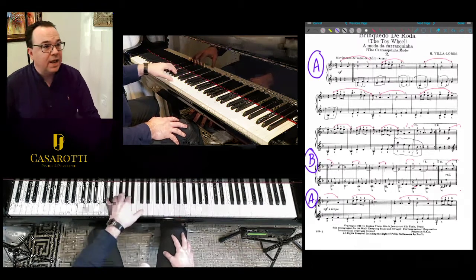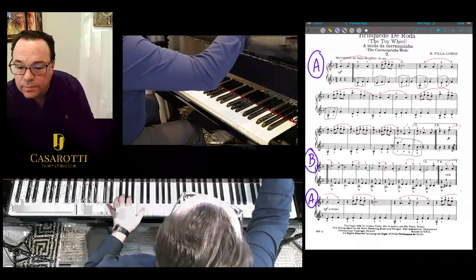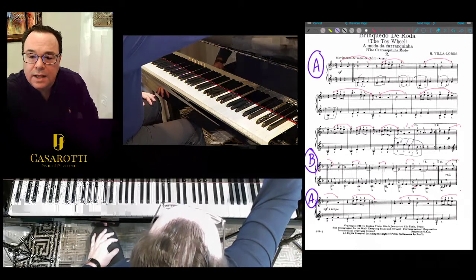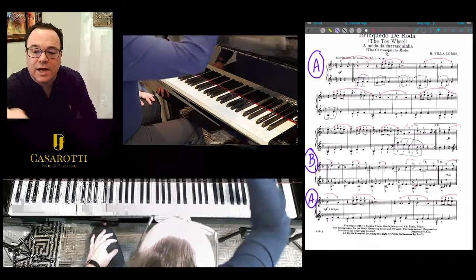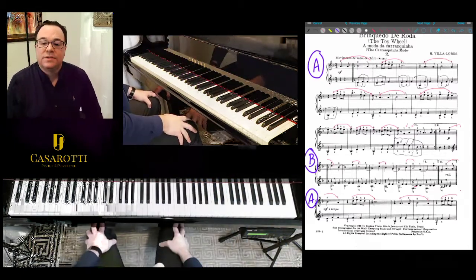Totally do this non legato. And here you can do this legato here. You can think also as a portato here if you want. This is your left hand on section A.